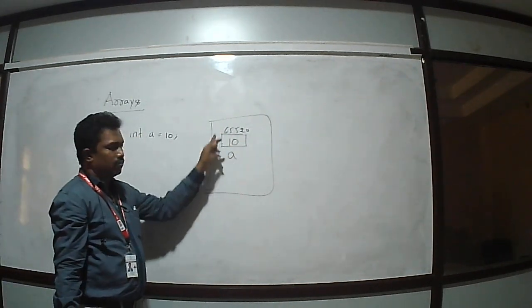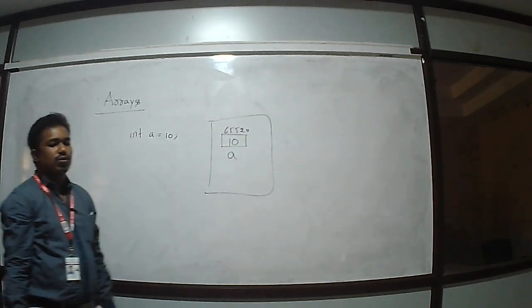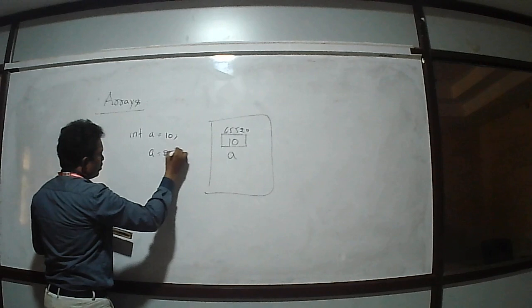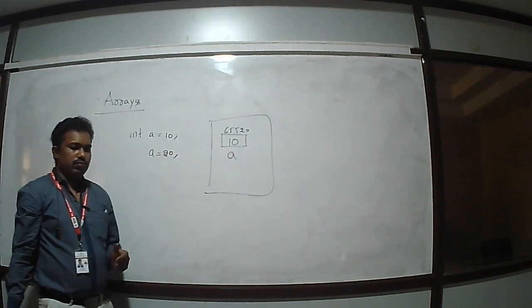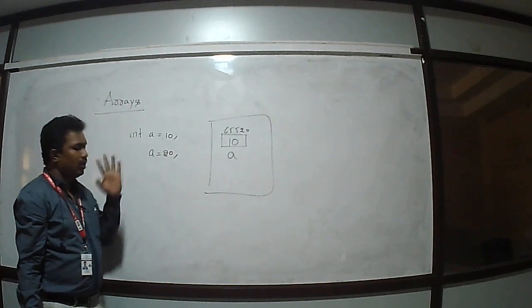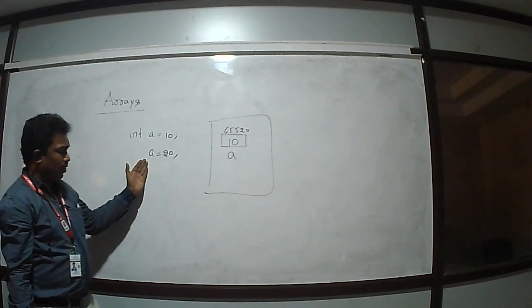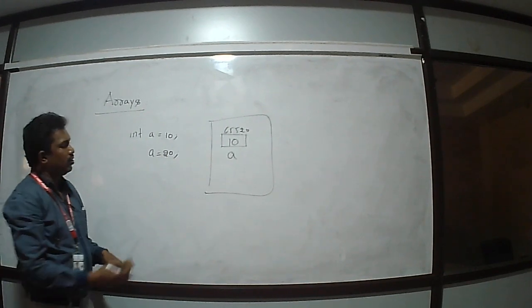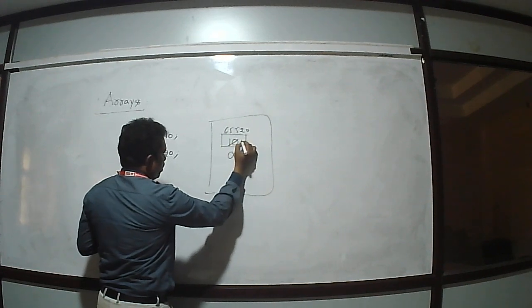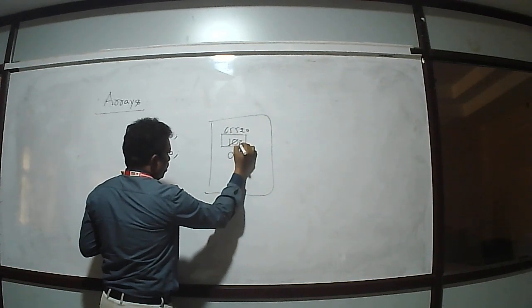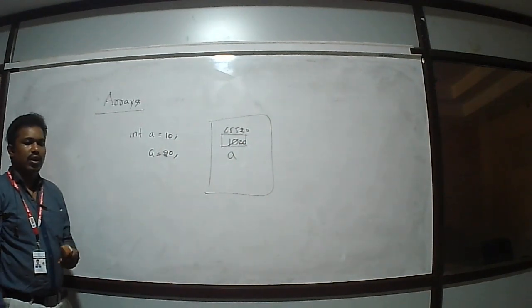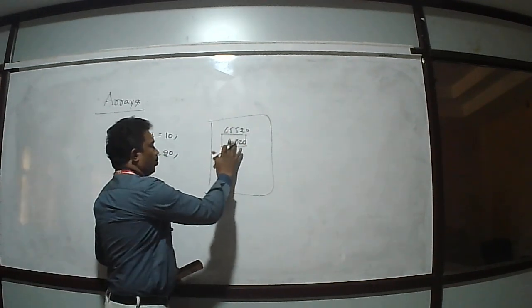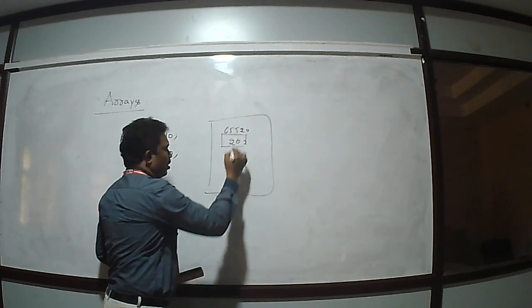Now this is the basic definition of the variable. What is a variable? A name given to the memory location where the data value is stored. Now I want to store one more value — that is 20. For example, a = 20. So I have assigned another value to variable a. Already variable a contains value 10. Again we are trying to store another value, that is 20. This value will be replaced by the new value, that is 20. So the previous value will be replaced by the new value. The single variable contains only one value at a time.